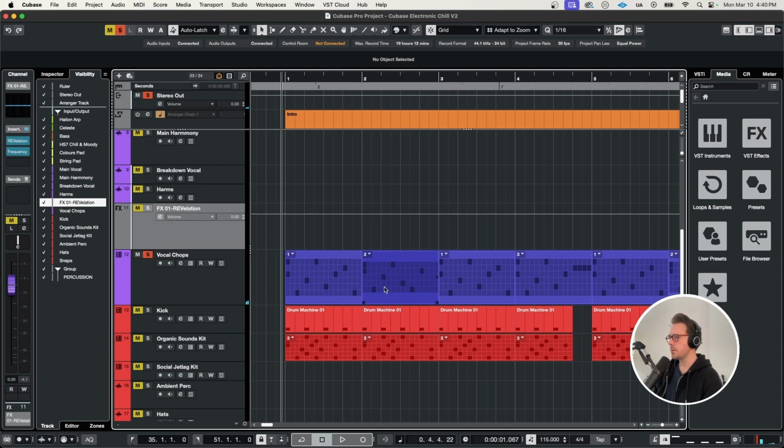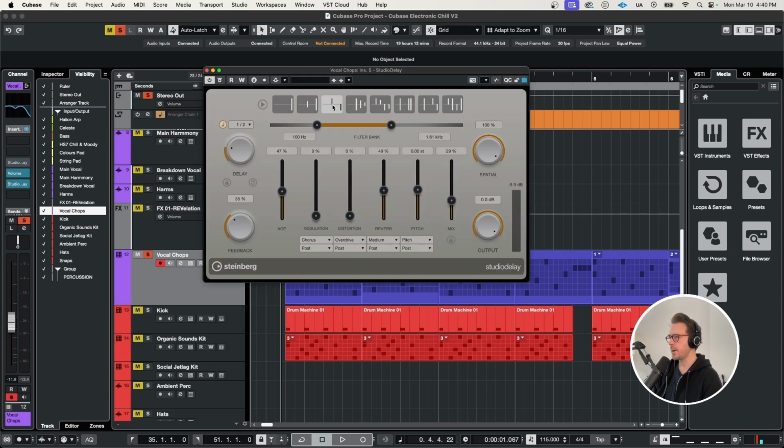And I think they sound pretty cool as is, but it's a bit dry, and I think it could benefit from some studio delay. So I'm going to use this stereo pattern here, kind of adding a ping pong effect. We're going to use a bit of reverb, and I've got the spatial up at 100%. It sounds like this. So the mix isn't too high, just adding a bit of depth to it.